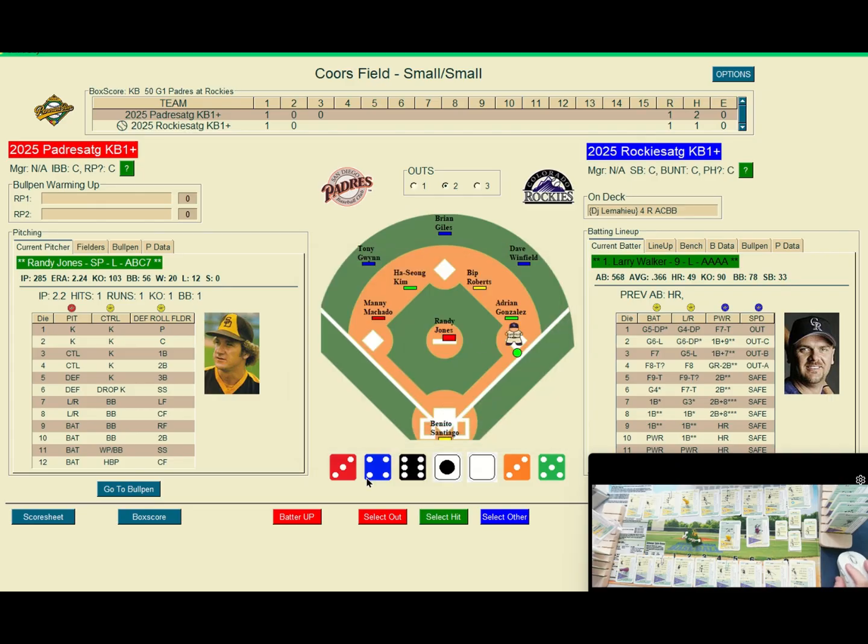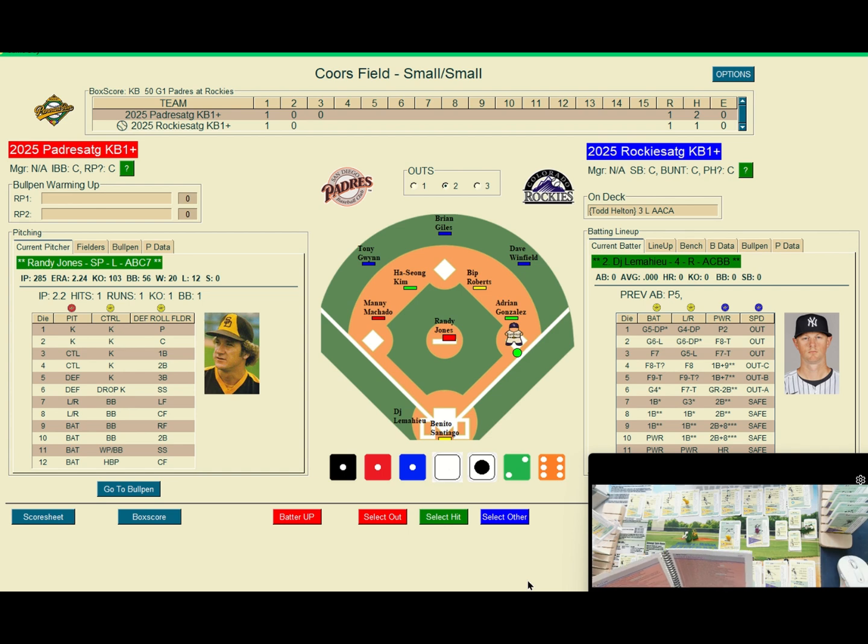So it's a walk, and we're going to the chemistry chart. I forgot to check whether he was active. Hold on, he's not active. Otherwise, he would have stolen. But we're going to the chemistry chart. 26. Batting team harmony. Let's try the dice. Yes. 26. Fired up batter chops a single. Delta if there is. No. Runners advance 1 base on singles. Only 1 base.